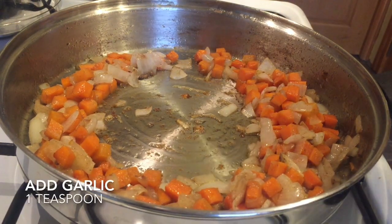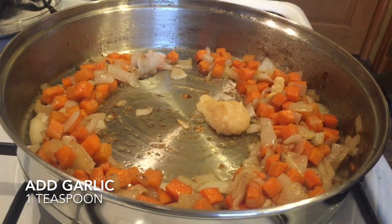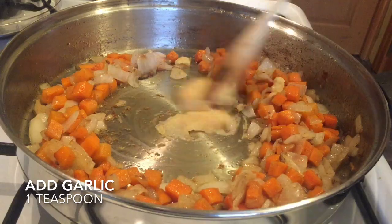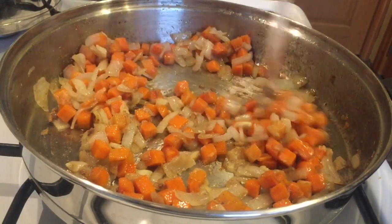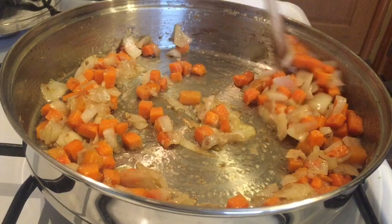So once they've had their time, guys, you want to add in your teaspoon of minced garlic. You can use fresh garlic, dried garlic, any kind of garlic. This is just the garlic paste I'm using, and just give it a stir through. It doesn't make any difference to the flavour. I mean, garlic's garlic, it doesn't matter what you use.